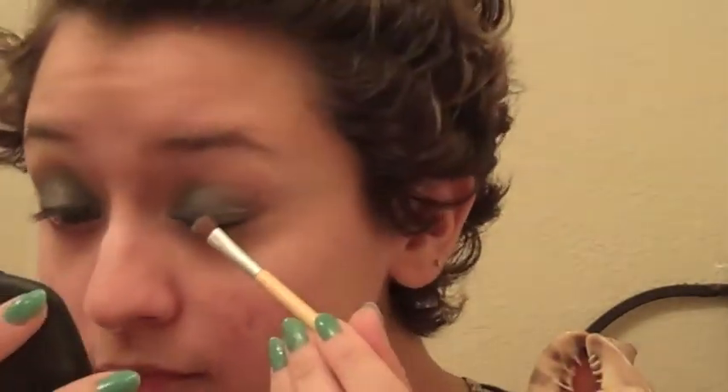After you're done blending out the blue, take the EcoTools shade brush — a very tiny flat shader brush — and go back to the Soundtrack Quad. Use the shade Remix and just put that in the center lightly. Then take the ColourPop Super Shock Shadow in Birthday Girl and use your finger to tap it lightly on the center. This is just to give the gold color a little more pop, a little more shine, and give dimension to the lids.